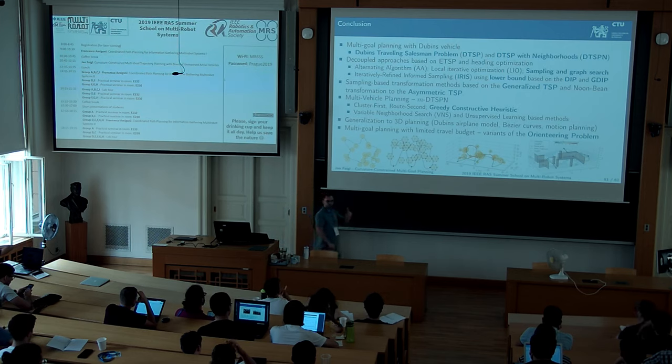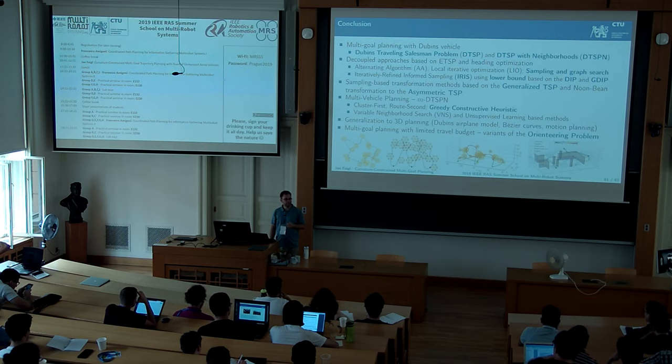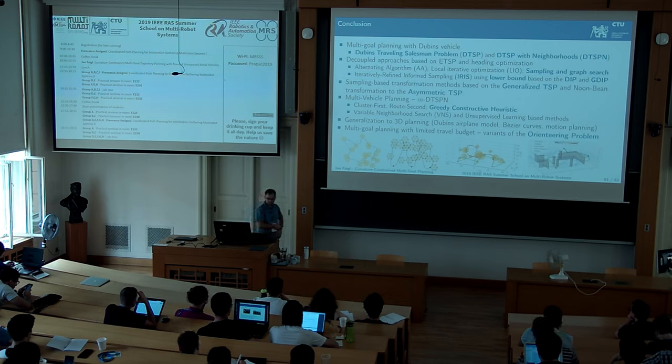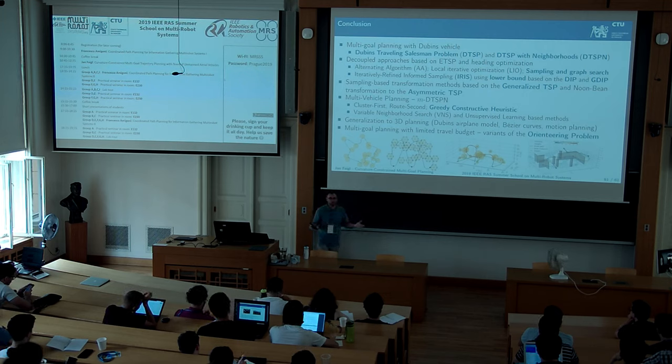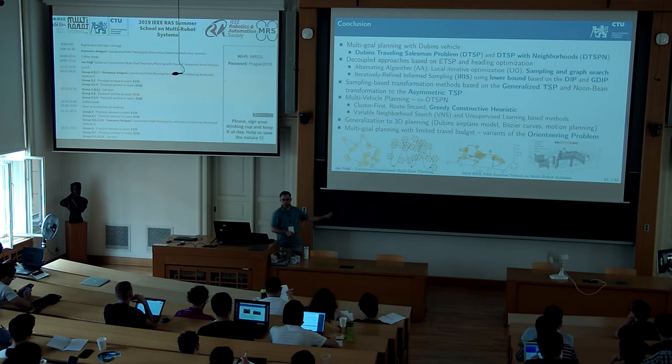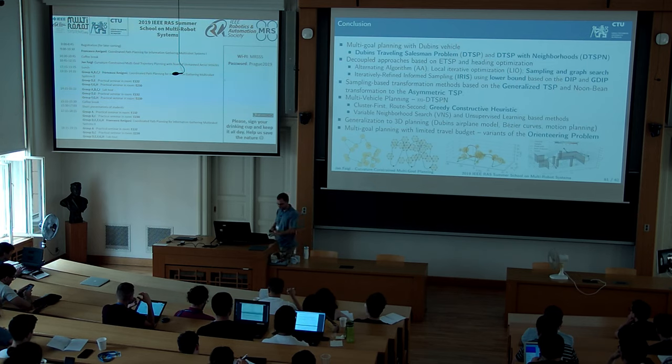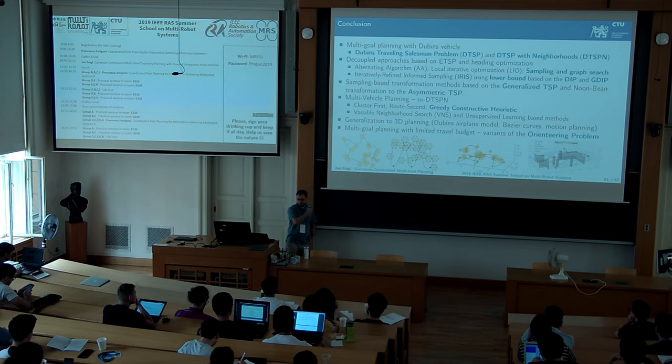If you prefer the sampling-based combinatorial methods, you can transform the problem by sampling the headings and sampling the locations into the generalized TSP and solve it by heuristics like GLNS or GLKH. Or you can transform it to asymmetric TSP using the Noon-Bean transform. Having this, you are very well prepared to solve the multi-vehicle problems, where you can employ cluster first or route second, so you will cluster by k-means using Euclidean distance. Forget everything else, it will work quite reasonably, or you can use the Hungarian algorithm. Or you can use iterative construction heuristics, which also work on the sampled discretized problem. Or if you really need a more powerful solver, we can take a look at variable neighborhood search or unsupervised learning techniques.